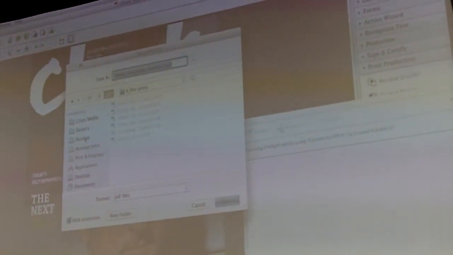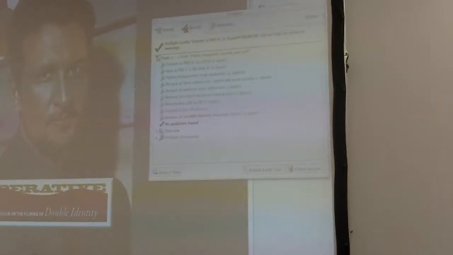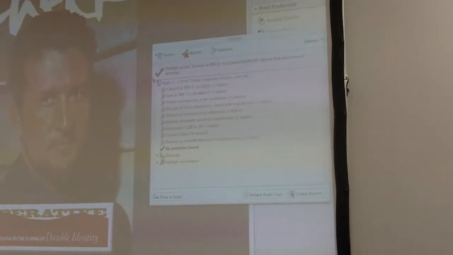And so we just hit the analyse and fix button here, and that will go off. I'll just save that to my desktop. Find it again. And it will go off and do the conversion for us, and should come back and report the fact that this job's passed. Lo and behold, it's done the job for us, so we know that job's now going to process properly when it's sent to print.